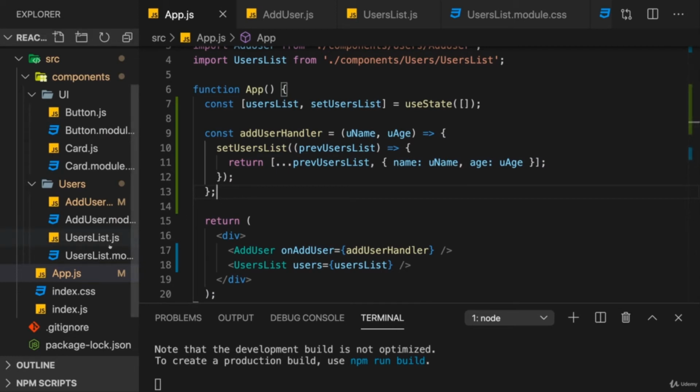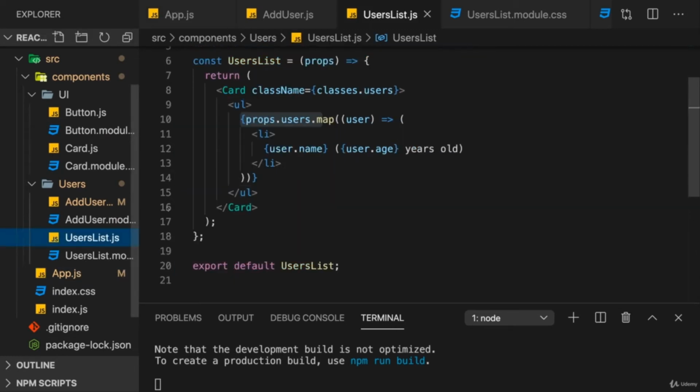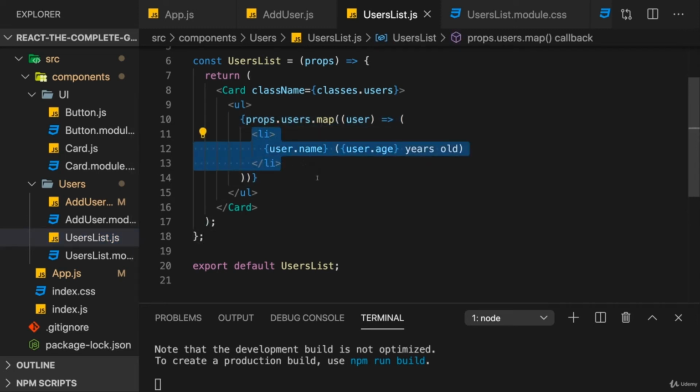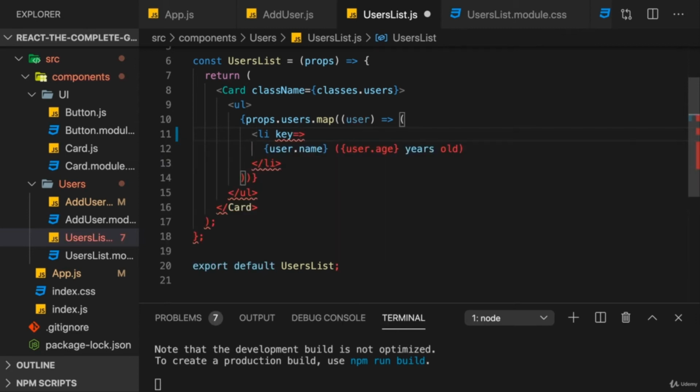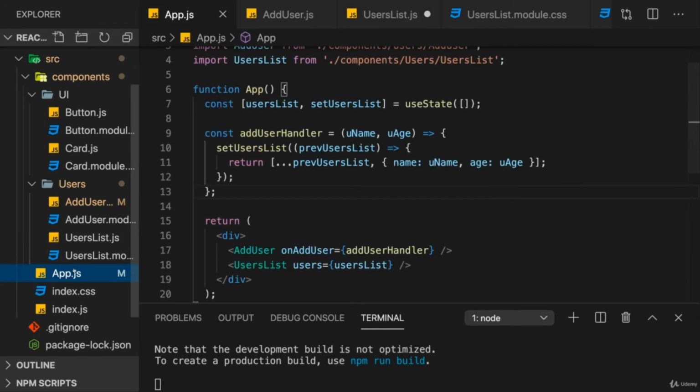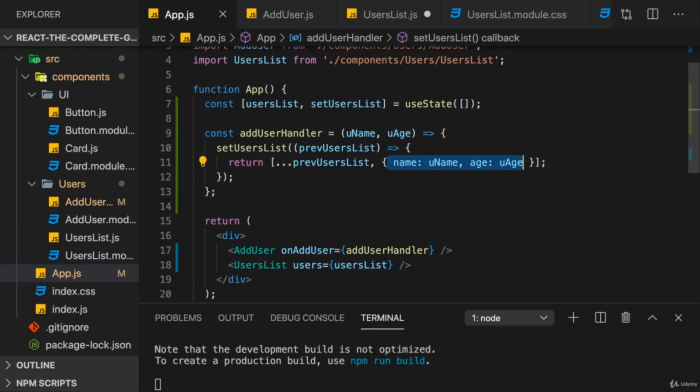Now we got only one list which we render in this whole application, and that's inside of the users list here, this part. We create a bunch of list items here, and that's exactly the thing that should have a key prop, because it's the item you repeat. So here we should add a key prop, and that in turn should hold a unique value. So something like g1 here is not valid because that's hard-coded, and the same for every list item that's being created. Instead, I think it makes sense that in the place where we create a user, we don't just create a user with name and age, but we also give it an ID.